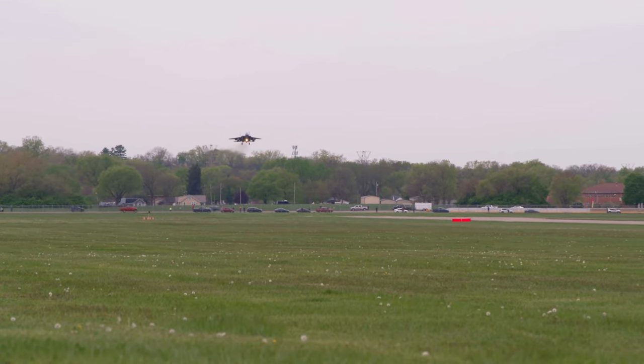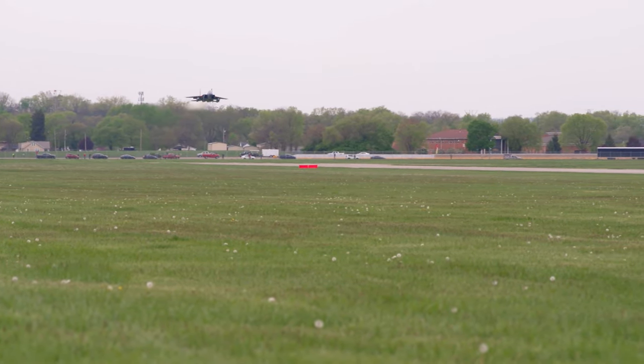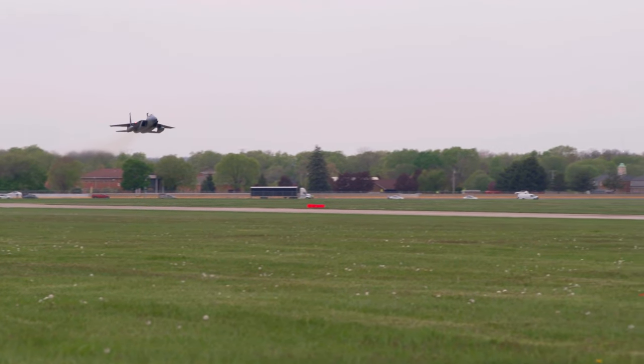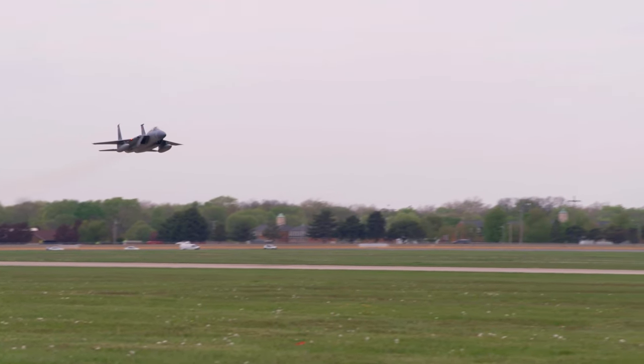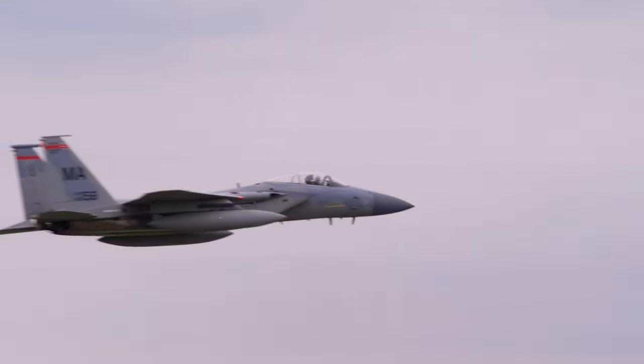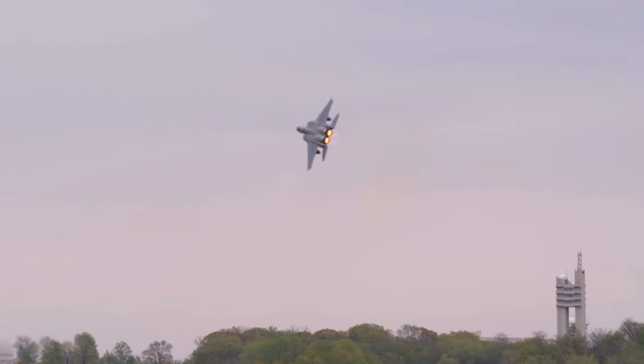It's been an awesome day, a bit of a sad day, but also a fantastic day for me. I got to take off tail 86156 for its final flight, took off from Barnes Air National Guard Base in Massachusetts and flew about an hour and a half here to Wright-Patterson Air Force Base. I got to land at Wright Field and this jet will be on permanent display in the Air Force Museum, and I got to be the lucky one to ferry her here.